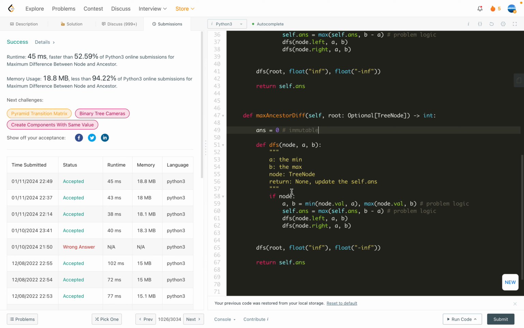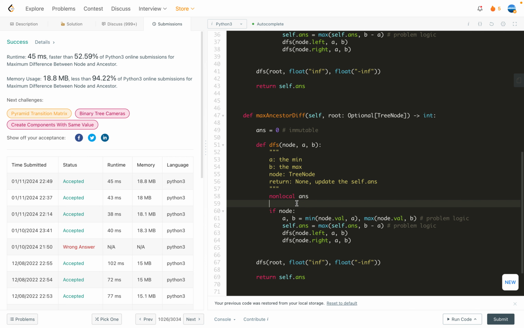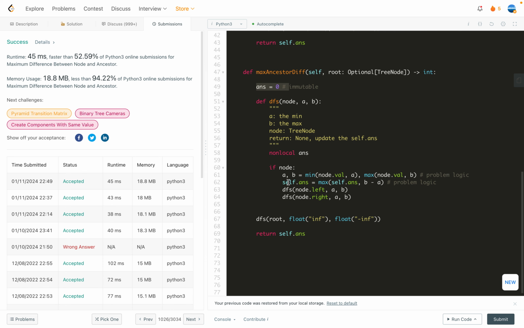So here, before I do things, first I'm going to do nonlocal this answer. Therefore, we are going to have this answer within this function as this answer have the same, I would say, the scope, right? That's the proper word. And then we do the same thing, but here I just delete this self answer. And then after we call this function, we just return the answer variable, right?